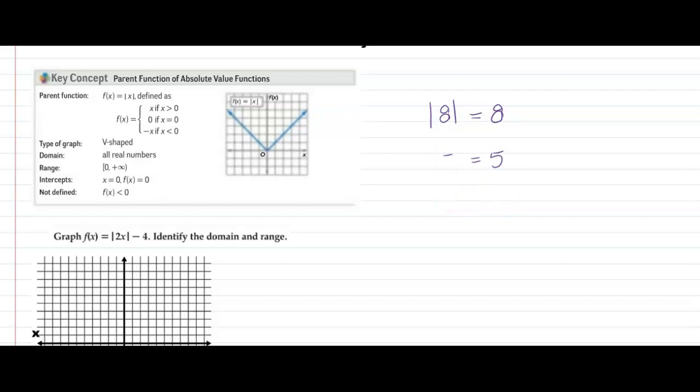But what does the graph look like? When we graph absolute value, whatever we put in for x, when we take the absolute value of it, y is always going to be positive. So we know it's always going to be going up in both directions here. This graph is V-shaped. The domain is all real numbers. The range is when y is positive. And we're going to talk about these two features a little bit more when we get to some of the graphs. So how would we graph something that looks like this with absolute value?